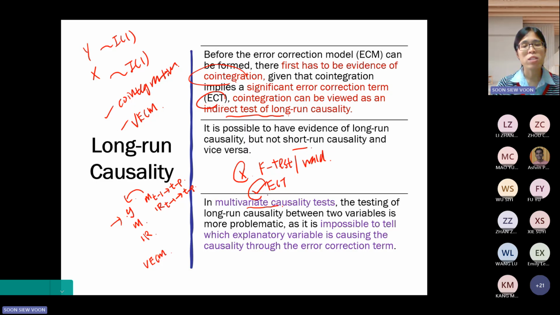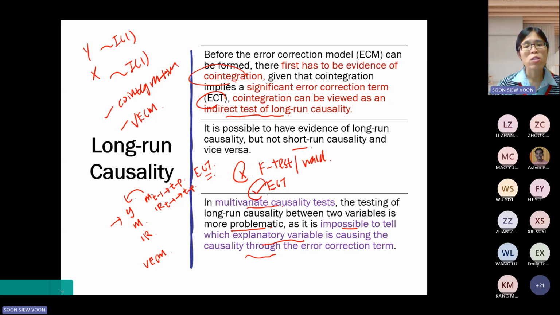But it becomes problematic for this multivariate case, because the ECT, the error correction term here, represents not only M but also the IR, to go back to the long run equilibrium. It's impossible to tell which independent variable is causing the causality through the error correction term. So there is a little bit of challenge for us to rely on the ECT.